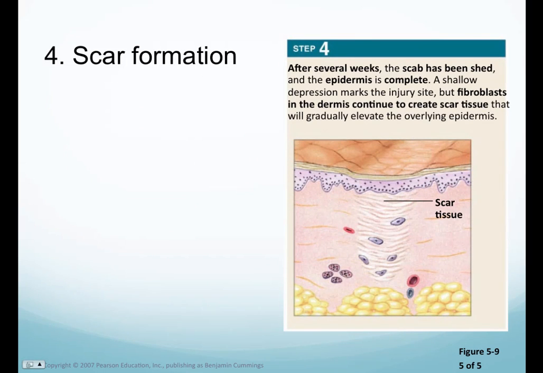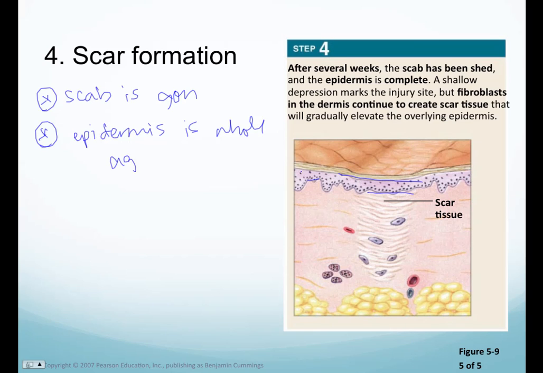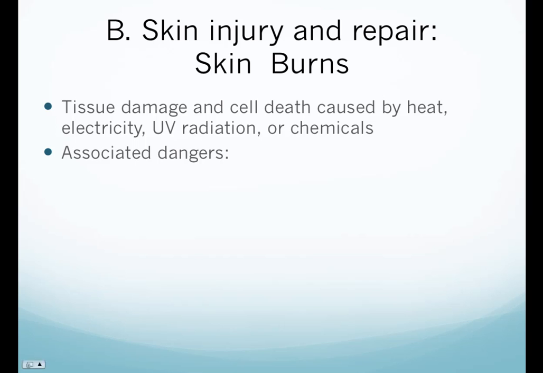And then finally, the third thing we have is scar formation. By now, our scab is no longer present, so the scab is gone. Our epidermis has regenerated itself, so now we have this nice clean epidermal layer. It's whole again. And then finally, number 3, we have continued dermal repair. So by 1 week, you'll still notice a site of injury because we still have those fibroblasts still working to continue to close off with the collagen and all those elastic fibers.